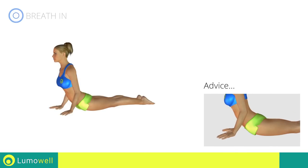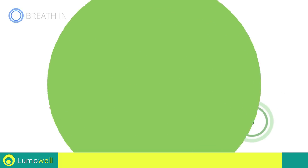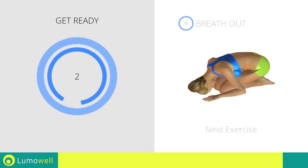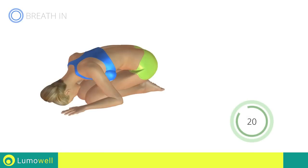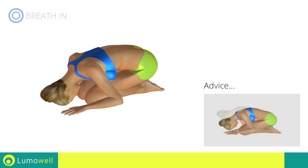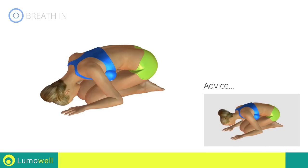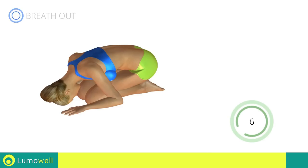Never lift your hips off the ground. This will increase the effectiveness of the extension. Five, four, three, two, one, stop. Next exercise, back stretching. Go. In order to stretch the right muscles, you must form a letter C with your back. The neck should be relaxed. Five, four, three, two, one, stop.